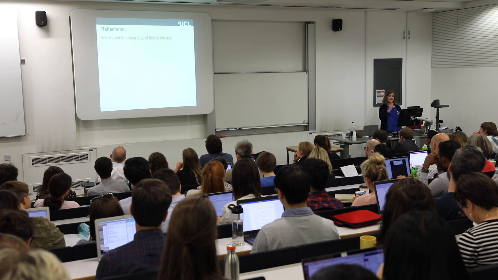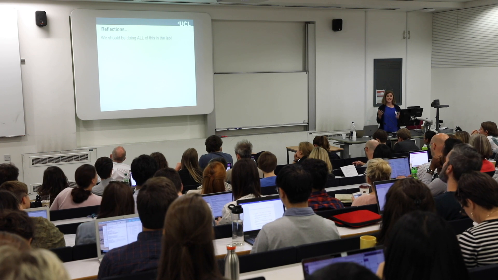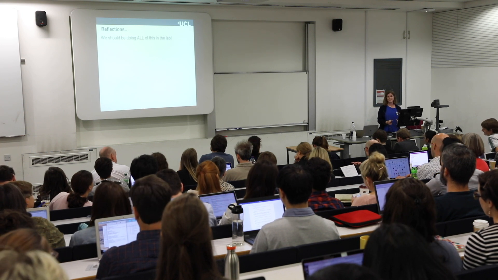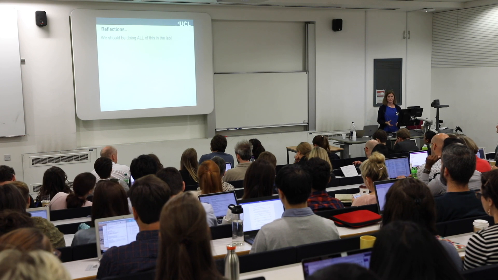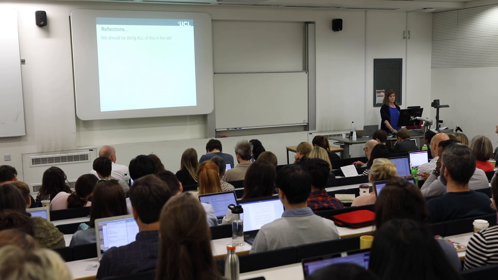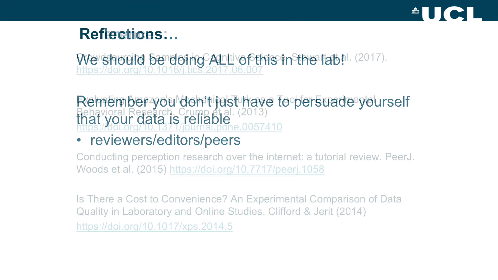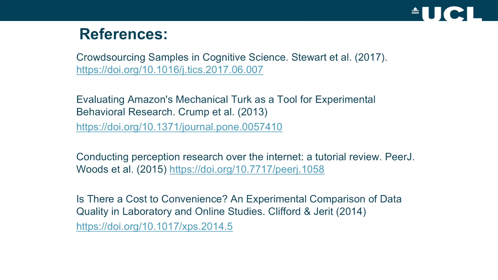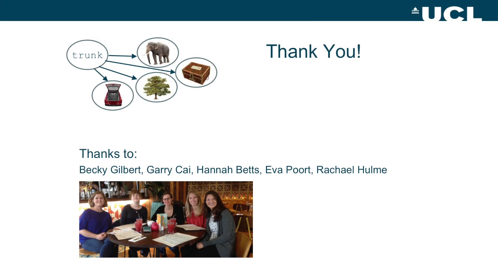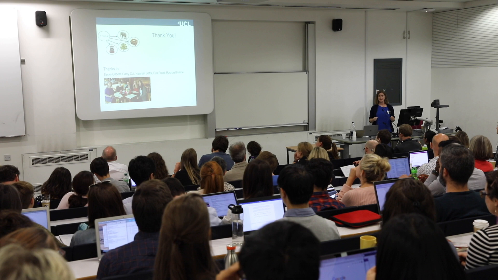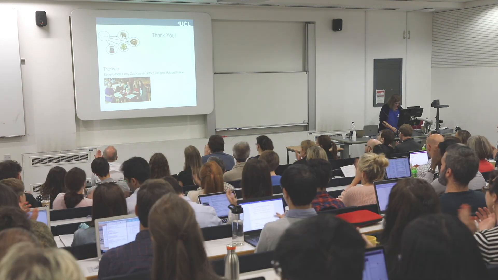Some reflections: this is stuff we should be doing all the time. Collecting data in the lab and online is not actually that different — we have a naive overconfidence in what goes on in the lab; normally we're not looking over participants' shoulders or checking they're not on their phones. We should be applying this rigour to lab experiments too. And to reiterate: you're not just trying to persuade yourself that your data is good — you're looking for objective evidence that will persuade your readers, reviewers, and peers. Thank you to the fabulous people in my group who have collaboratively developed these ideas over the last five years.